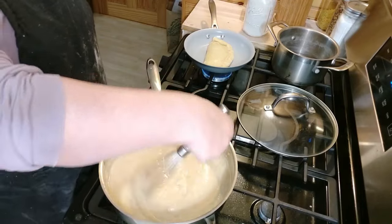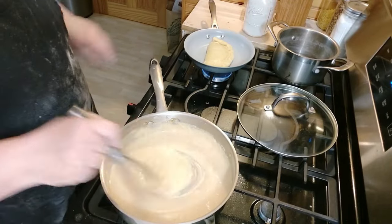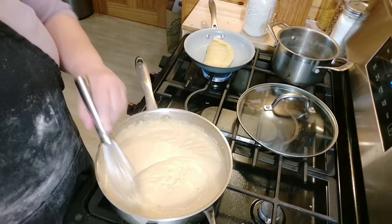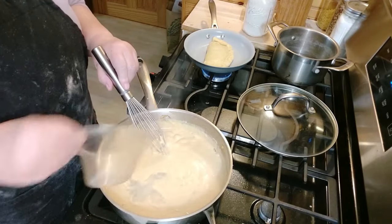Yeah, it's not just any chicken pot pie. It's a cheesy chicken pot pie. So we want this to be liquidy because the cheese will help.